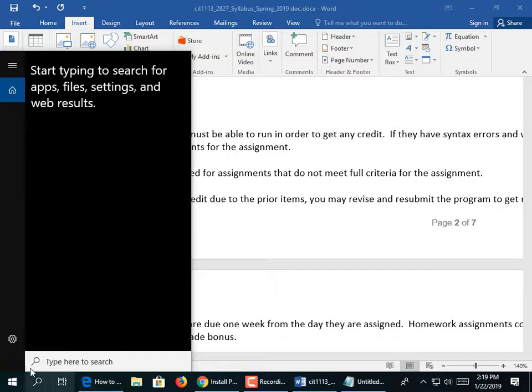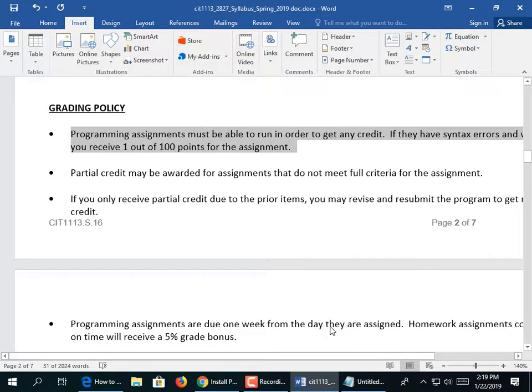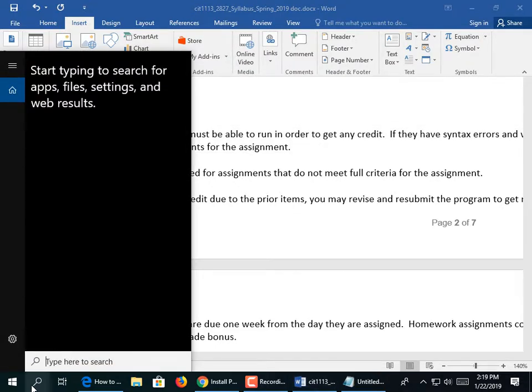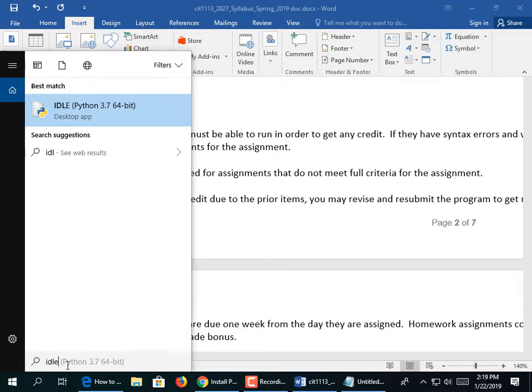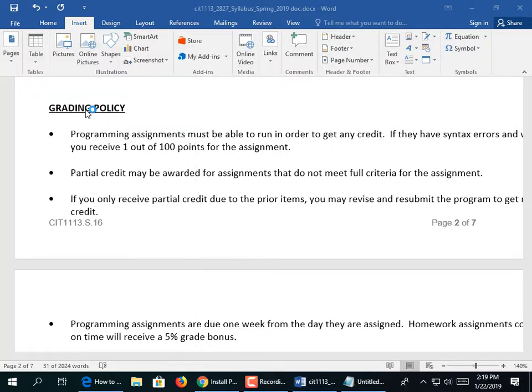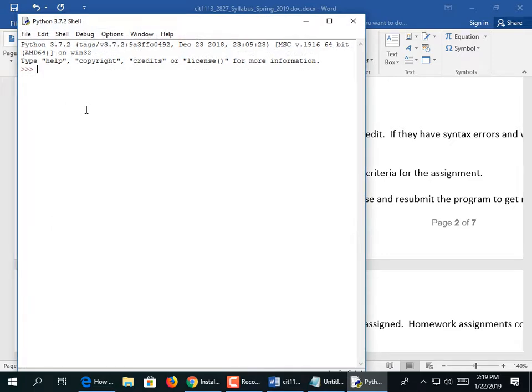Now, I'm going to launch the Python editor known as IDLE, I-D-L-E. Why is it called IDLE? Because it sits around and hangs waiting for you? No, the inventor of the Python language loves Monty Python's Flying Circus, and Eric Idle is one of the lead members of that troupe. They could have called the editor Cleese, or one of the other stars in Monty Python. Anyway, I'm going to go to the start box, type in IDLE, and launch it, and it's going to pop open what's known as a Python shell. There we go.